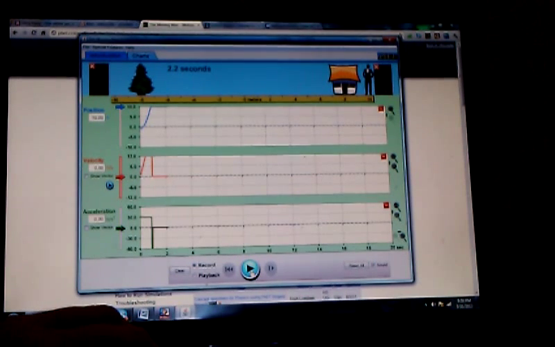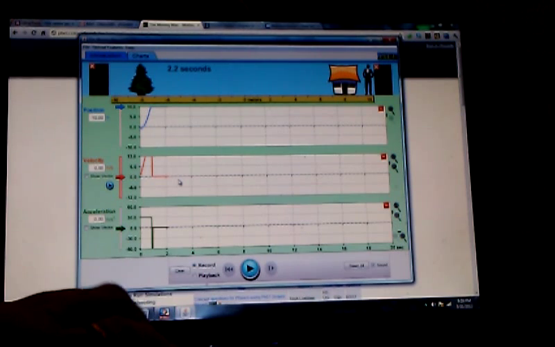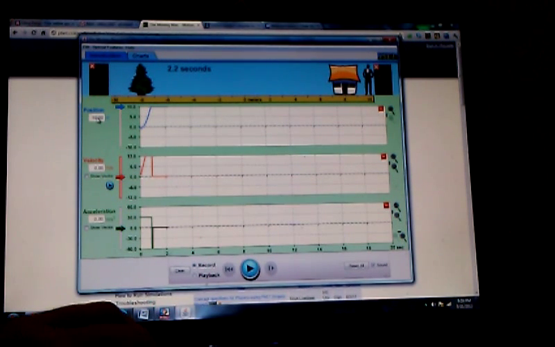Okay, your job today is you're going to be playing with each of the graphs. Start with one as my suggestion and see how it moves. Then add another graph in and see what the relationship between those two is. Then change to two other ones and find out what those relationships are. Remember, the goal of our lesson today and our trials is to be able to read the graph, figure out what the position is, what happened with the velocity, and how the acceleration changes according to what the graph shows.